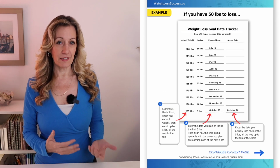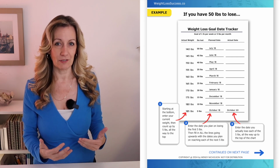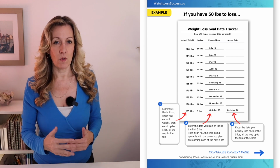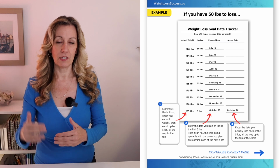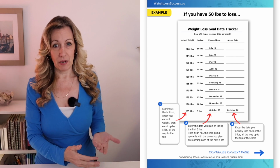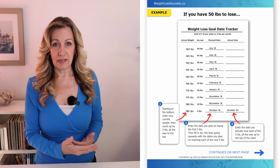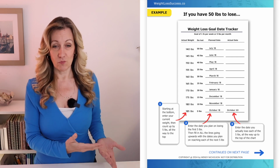The challenge for this, because I needed to make it universal for whoever was going to be downloading this bonus, I couldn't really make one based on if people had 50 pounds to lose or 60 or 70 or 80, each of those increments. And so this is an example of someone who has 50 pounds to lose. I'm hoping that you can see that you can adapt this and you can create your own chart if you want to. I have a yardstick or a ruler and I get a big piece of paper, or you can use a small piece of paper too, but you can create your own chart if you want to also. This is just an example, and if you would like to download these, feel free to. And this is why I provided these.